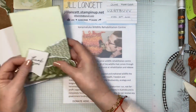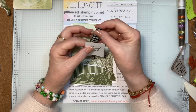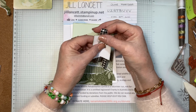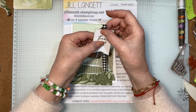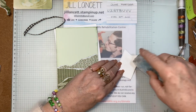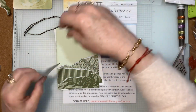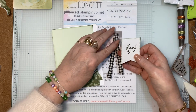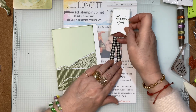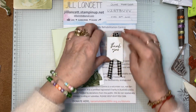And we're just about ready to go. So I got this beautiful black and white gingham ribbon. I just thought I would make a bit of a tab there. So what I'm going to do is I'm going to put some of this seal. It's just the ordinary seal. I'm going to lay my ribbon down like that. That's the way I want it. And I'm going to stick my banner onto that, just like that.